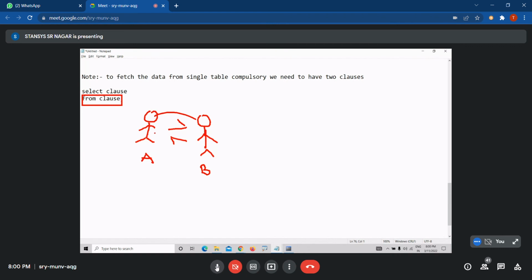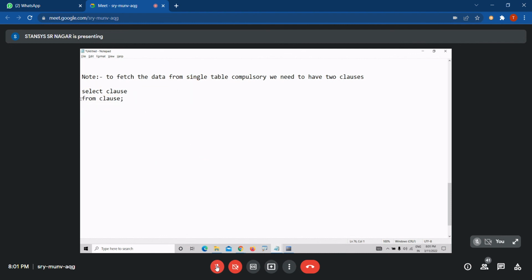Then only you ask, select, you're selecting a pen or paper or a book from him. First we need to ask, where are you from? Generally. So the Oracle engine is also a nice guy. First he is asking, hey, where do I need to take the data from? That is called the from class. Afterwards, it's going to select whatever you want. So this is the style of execution we need to understand. The Oracle engine is executing like this.